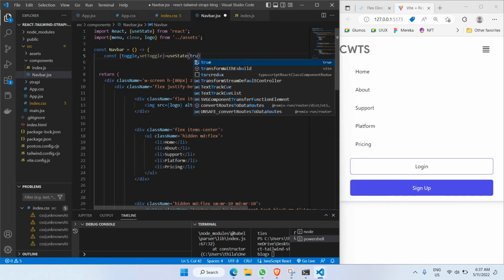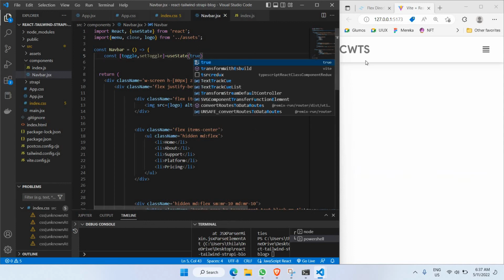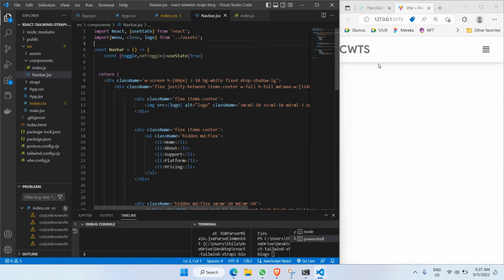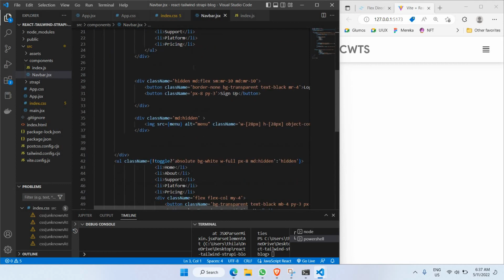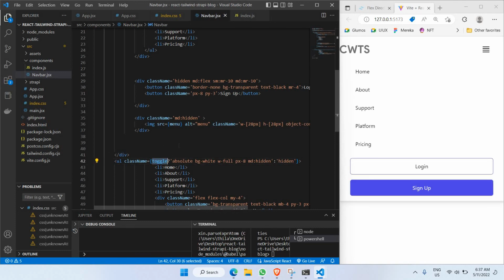So I have to make the state of toggle true. Okay, as you can see, when I make it true, it's not showing up, because by making it on, I'm just making the toggle show only this part here. When it's true, I think we don't need this thing here. Sorry about that. So we can just save it here.